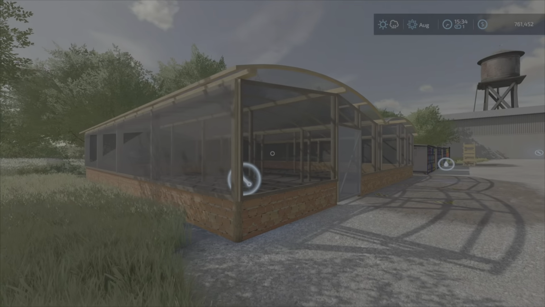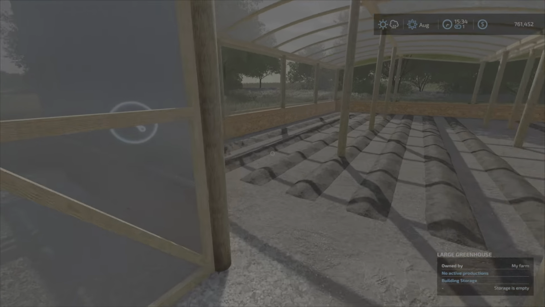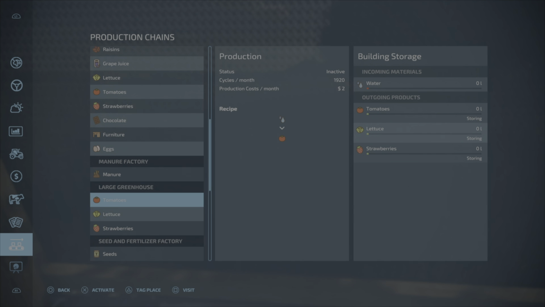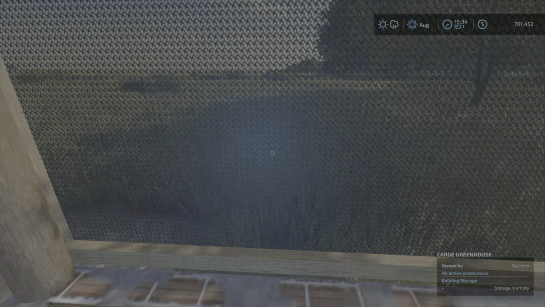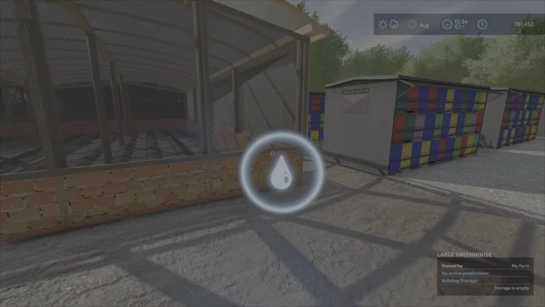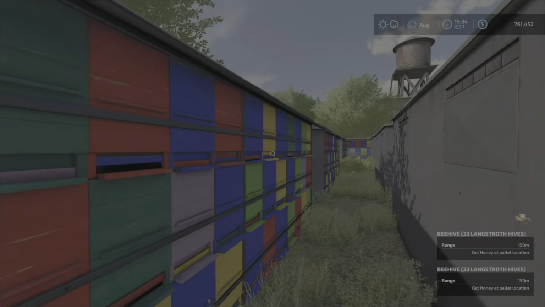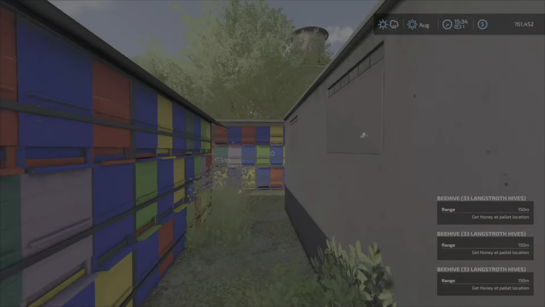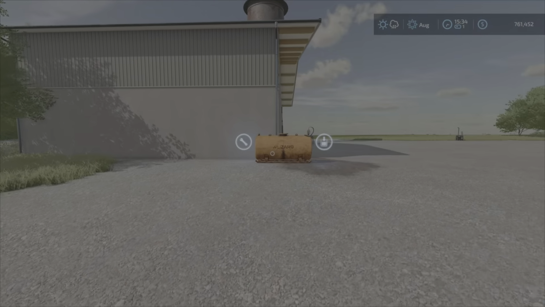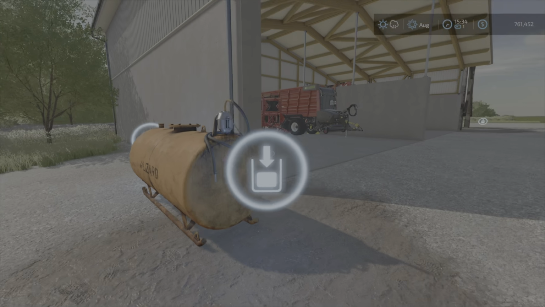This here is a large Brazilian greenhouse. So yeah, we open it up, come in here, and yeah. Very nice. Apparently it's a little quicker too, if I remember correctly. And water goes there, and that's all it needs. Then we got 1, 2, 3, 4, 5, 6, 7 beehives and a honey pallet storage rack. Also got another 3,000 liter fuel tank.